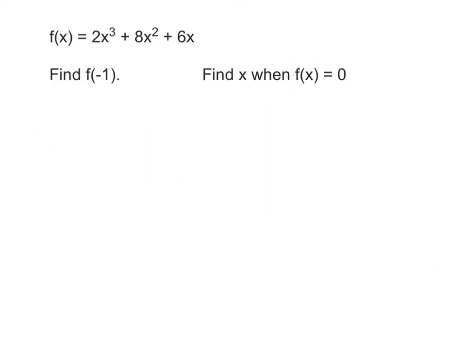All right, here is one more example, and it is in function notation. Remember that another name for f of x is y, and so if I'm trying to find f of negative 1, that is what our x value is. And if we're trying to find x and we know what f of x is, again, that's when we know what y is and we're trying to find x. Go ahead and try these examples on your own and then check back to see how you did.